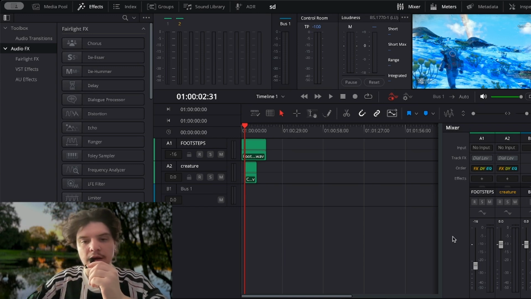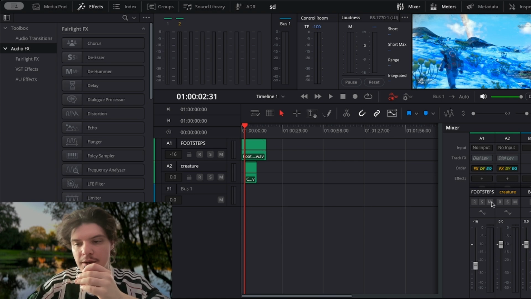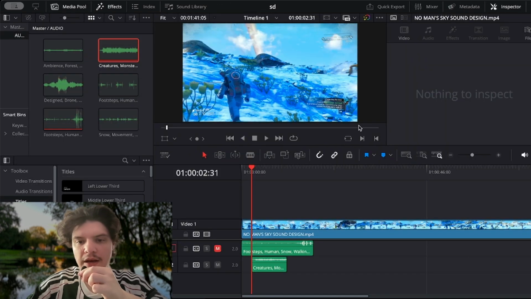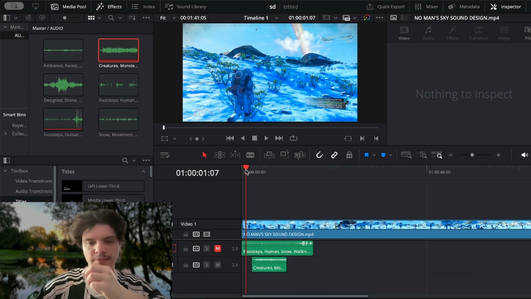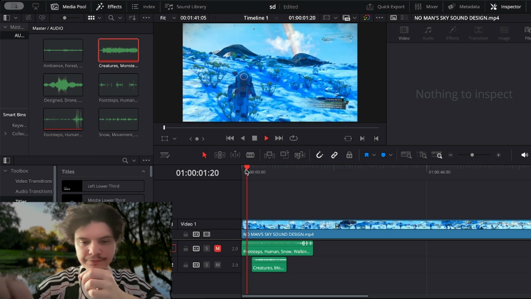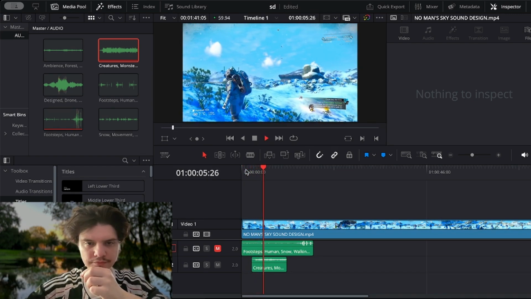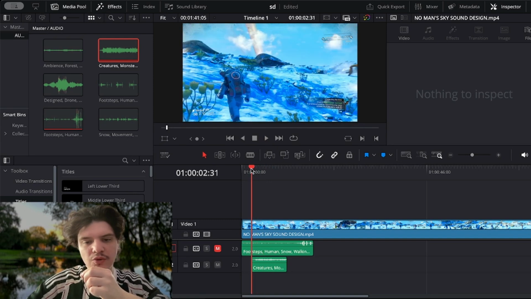So if we mute the footsteps, and let's see when does this fit in. We might even have to do some panning. So there's no dynamics, right?